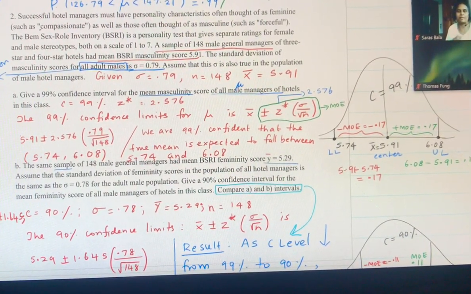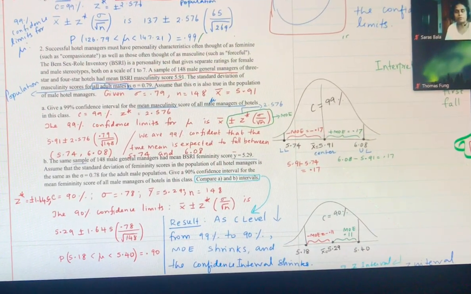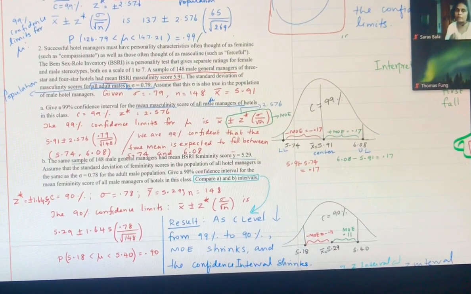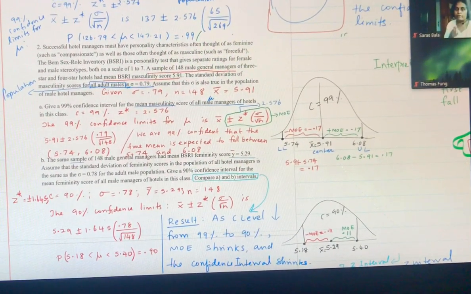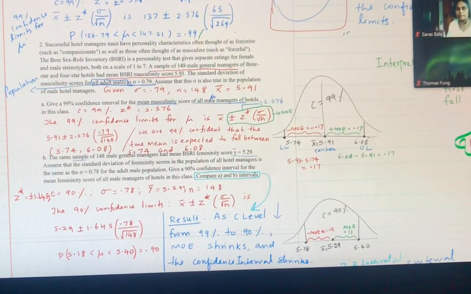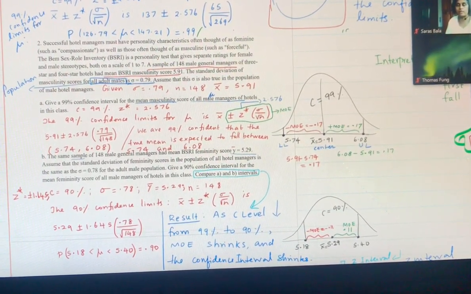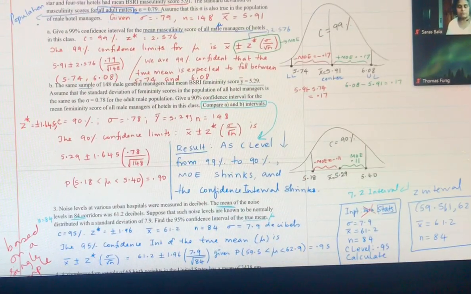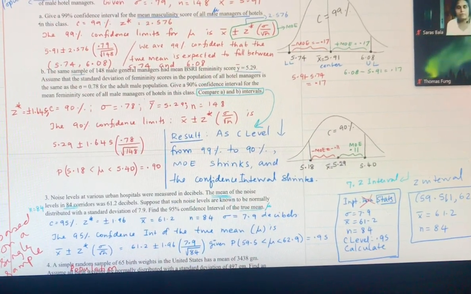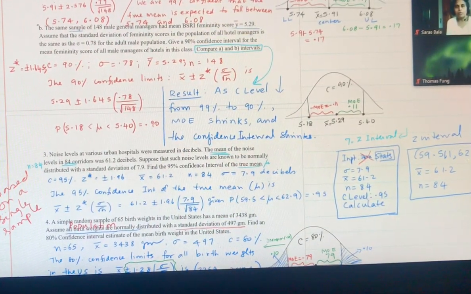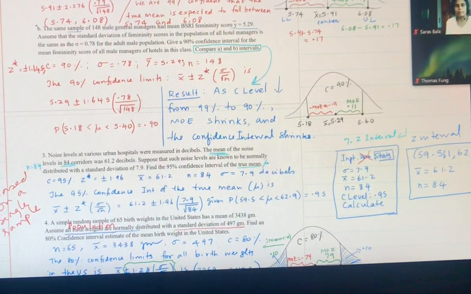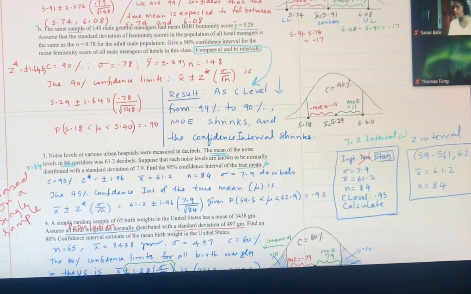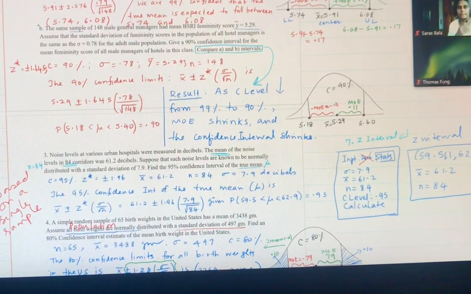Diagram is important. You will not go wrong if you draw the diagram, and I want you to understand the meaning of the work that we are doing now. We are finding the lower limit, we are finding the upper limit, which is going to be the plus or minus, or you can say the margin of error. Okay. So just go over that. All right. So now in the B part, I'm going to reduce my confidence level to 90%. Instead of 99%, my confidence level this time is going to be 90%.